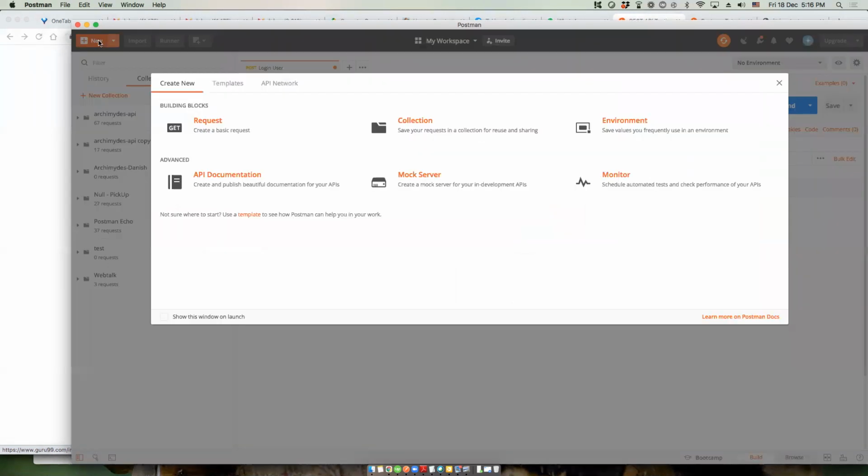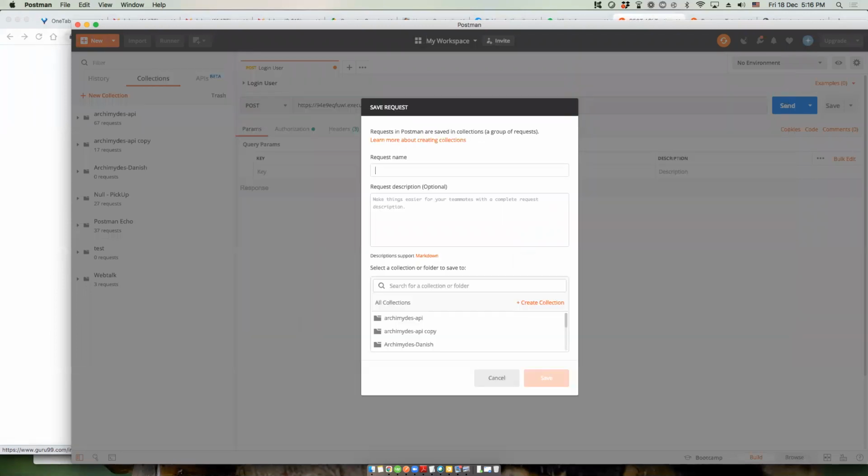You can do a new request and do a GET request, right? You can put some name, like get request test or something. Then a collection is basically some folder where you can group all your tests.